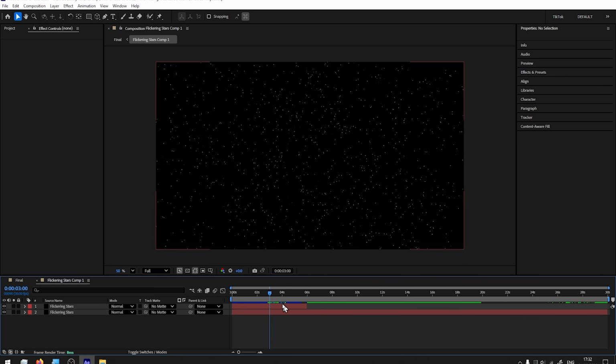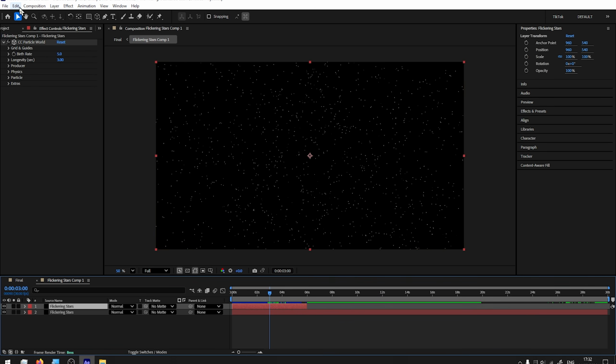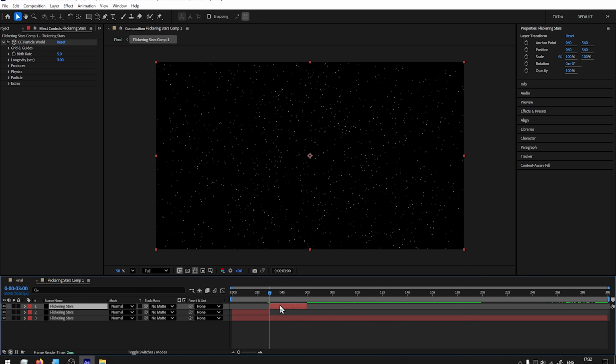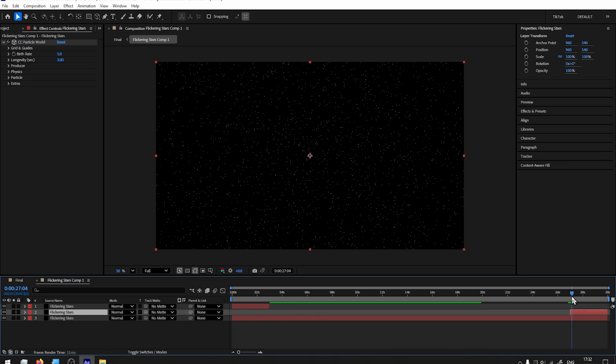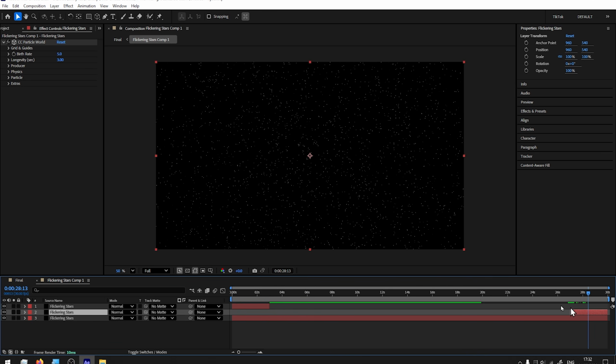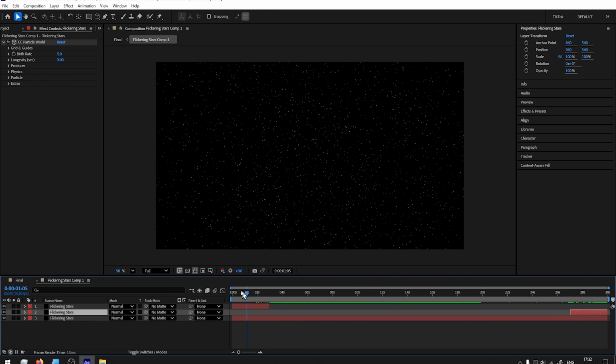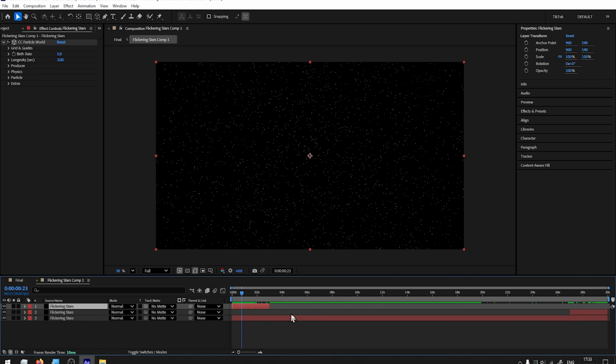I'll put the time indicator at 3 seconds, select this layer, edit, split layer again. So basically what I'm doing here is to create a transition. So this layer gonna act as a transition from the end to beginning. So if I drag the second part to the end, hold shift to snap it exactly at 0, and take this one and hold shift and snap it here. So what we're gonna do, we're gonna activate this layer because this one and this ones are the same, and we're gonna create a continuation, and then we create a gradual transition from this to this.